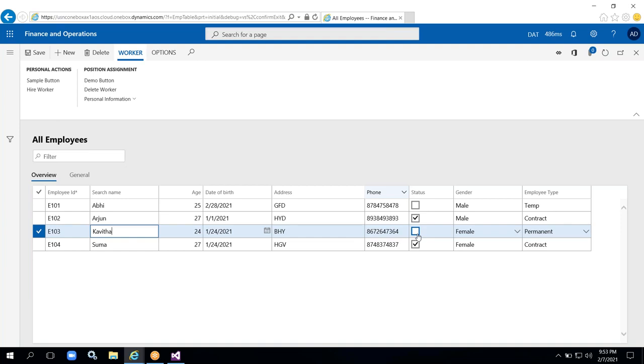Am I right? So here, if the employee is inactive, this button should be disabled. I don't want to see the personal information for inactive employees. I don't want to enable this personal information button for inactive employees, nor see the leaves, loans, etc. So finally, I just want to disable this button. If I'm selecting this record, for this record also, this button should be disabled. I'm selecting the 102 record. For this, the button should be enabled because he is an active employee.